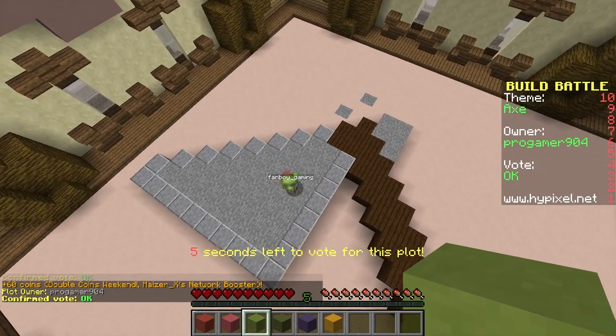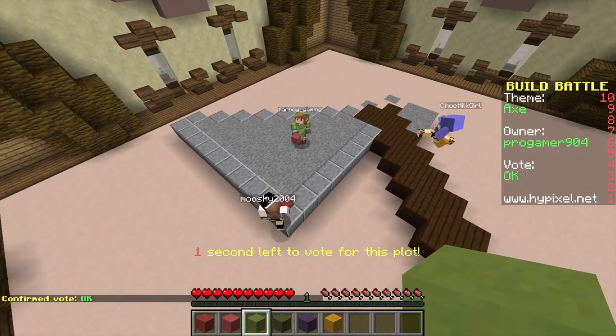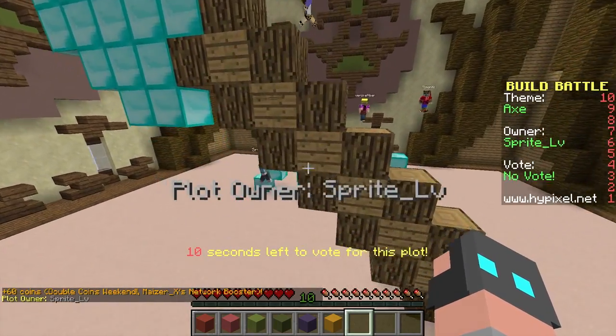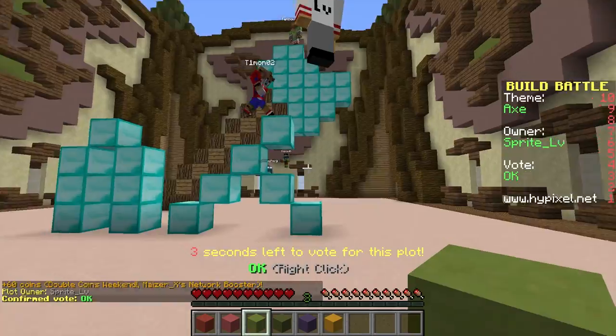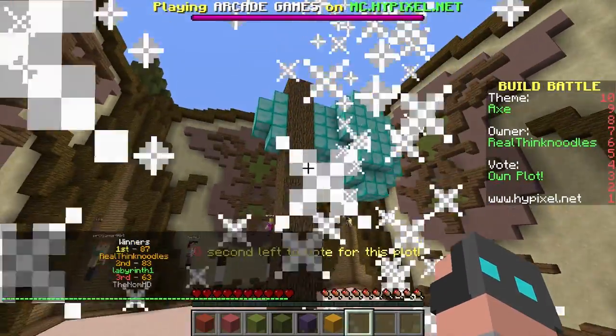Axes are apparently very difficult to build out. No one really got the shape right, even me. So let's see. Oh, this one. Oh, this is close. And what do we got over here? I think he was building the word axe. So good and okay. I still like that one build, and I think that one deserved to win.